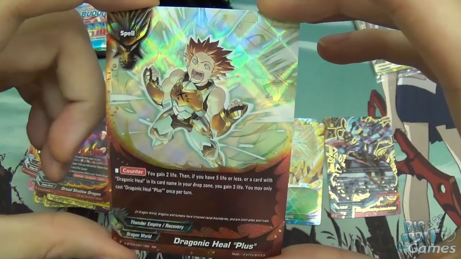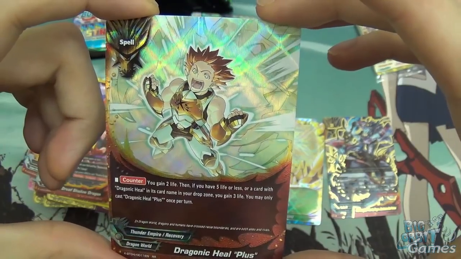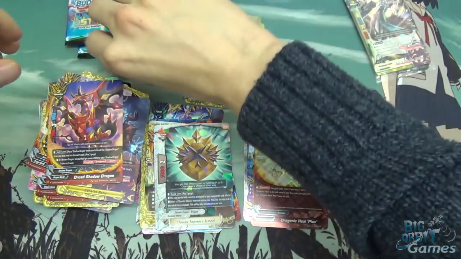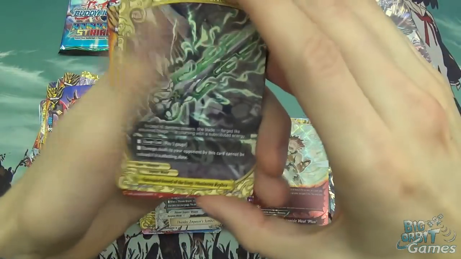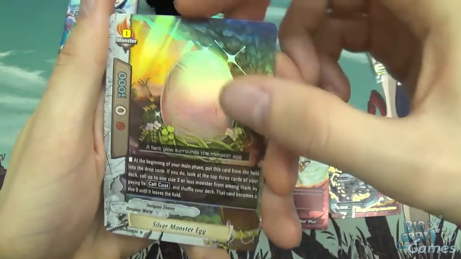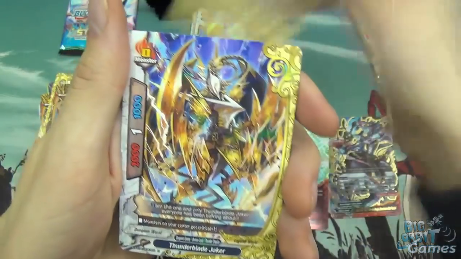Fabricated Sword of the King, Nagelring Replica, Duskbreaker Dragon, Chaos Balor, Dread Shadow Dragon, and another double R, Dragonic Heal Plus. Counter, you gain 2 life, then if you have 5 or less life, or a card with Dragonic Heal in its card name in your drop zone, you gain 3 life. You may only cast Dragonic Heal Plus once per turn. Yep, we've seen it before.